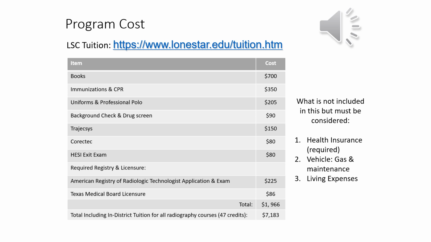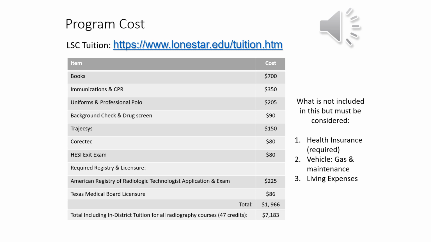One being books are required. Immunizations and CPR, every student who is in a medical program typically has to complete these as they are required by the hospital sites. Also uniforms, we tell the students what color to buy, what type to get and all that kind of thing. But that's an approximation for uniforms. Background check and drug screen is a requirement for the clinical site. So the student should be prepared to take a drug screen and have a clear background check as well if you are selected into the program. That is a fee that the student must pay.